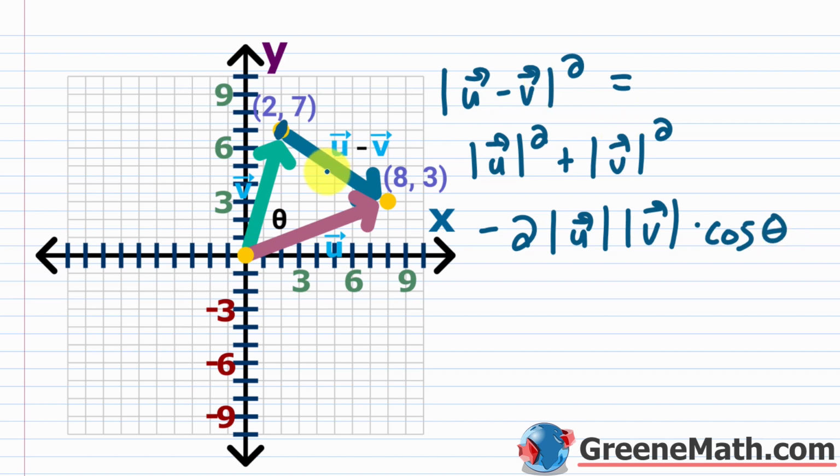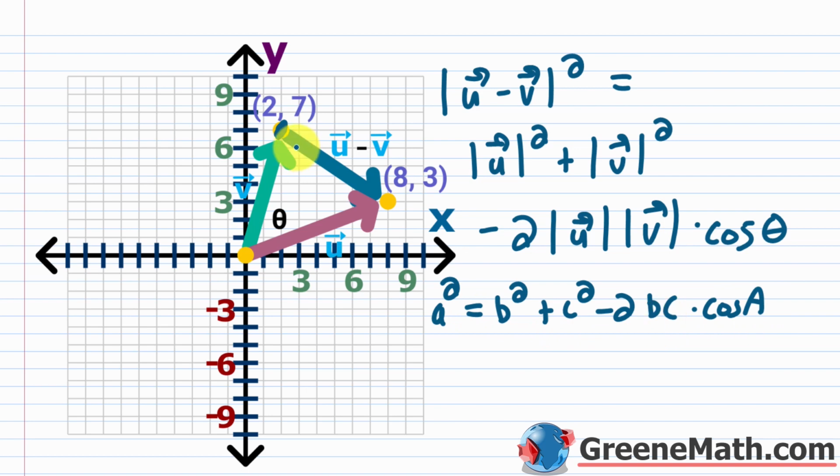So again, you can see that if you related it back to what we already talked about, let's say you had this side as a and this angle as angle A. So this would be a squared is equal to b squared plus c squared minus 2 times b times c times the cosine of A. So it's just the law of cosines, just rewritten. Again, for the side lengths here, you're using the magnitude. So this is a length that has the magnitude of the vector v. This has a length that's the magnitude of the vector u. This has a length that's the magnitude of the vector u minus the vector v. So that's all it is.